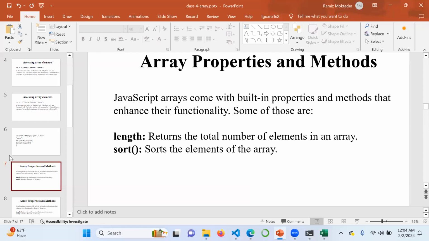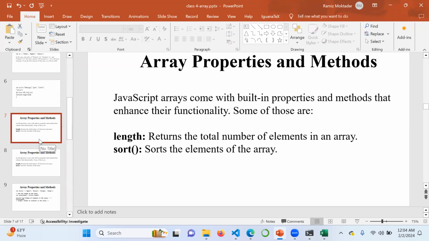So now we have another new thing, and that is properties and methods of arrays. We have discussed properties and methods already, and now let me explain how things work in real time. We have said that as an array is an object, an array will have a few properties and a few methods.